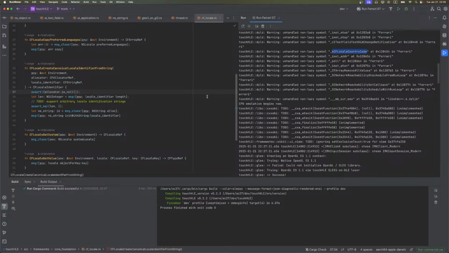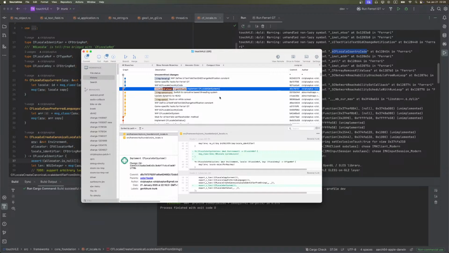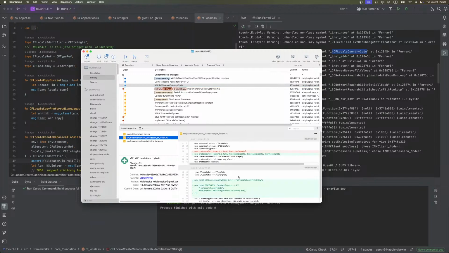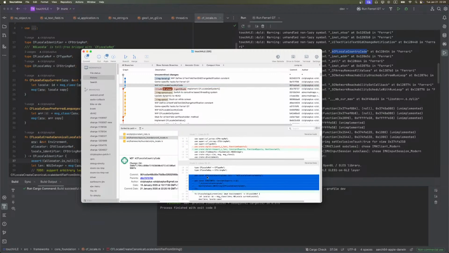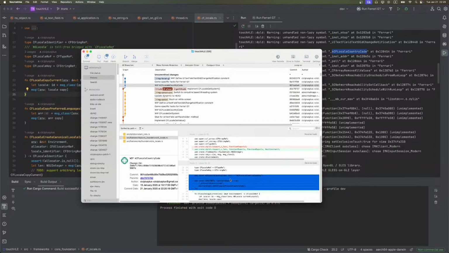As a first step, I could go to the CF locale and define the constant. I already have part of this implemented on my temporary branch. As you can see, I have a work in progress CFLocale country code, and I already have some constants predefined.